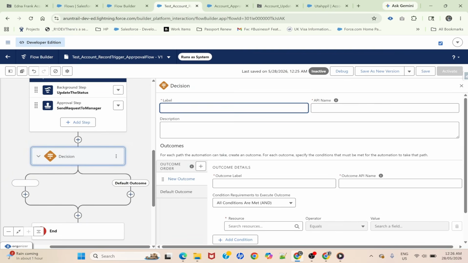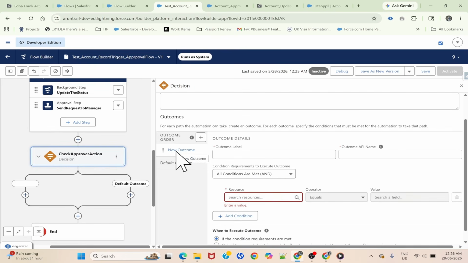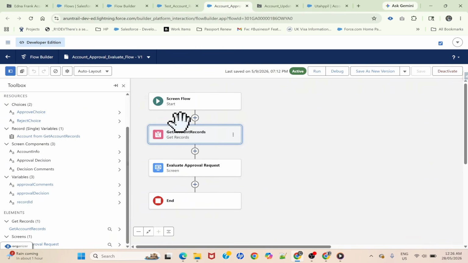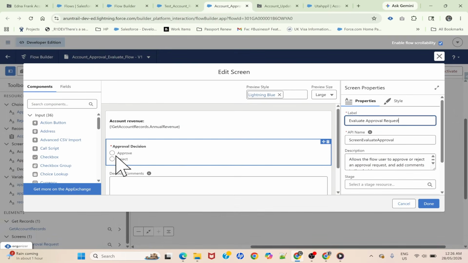Decision. Here you can see outcome. First we will check is approved. Before that, I will tell you, we have seen this evaluate flow. Here you saw we have approve and reject.